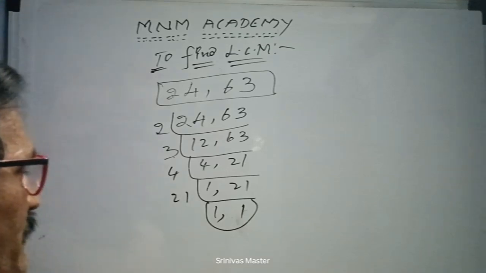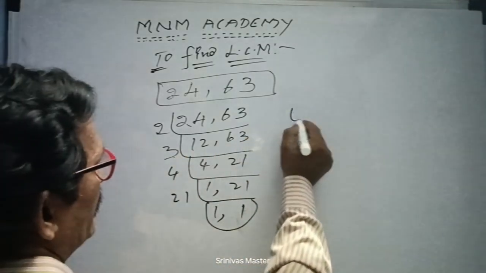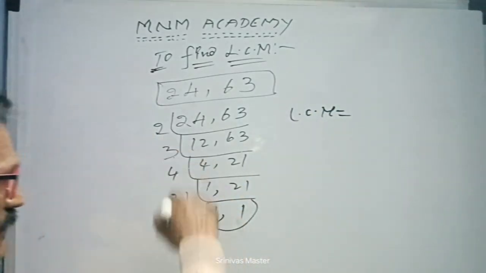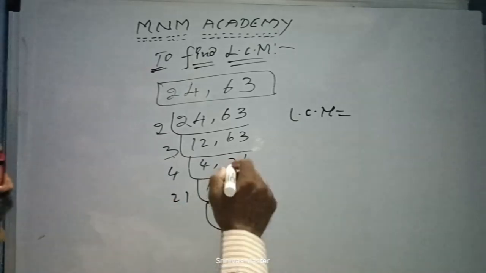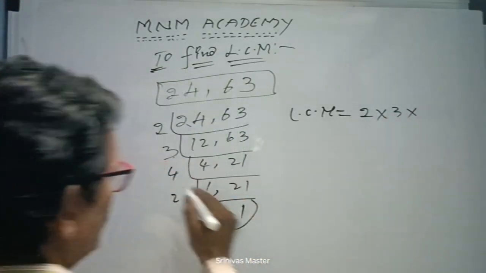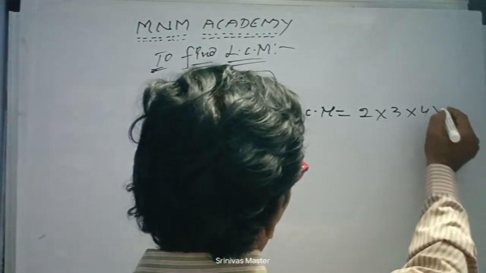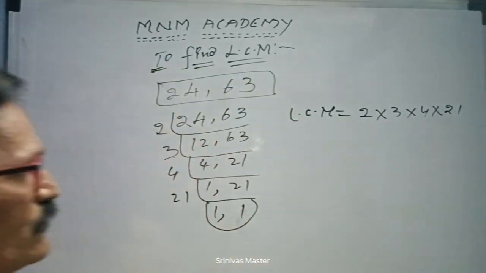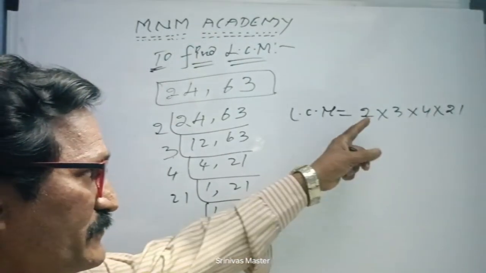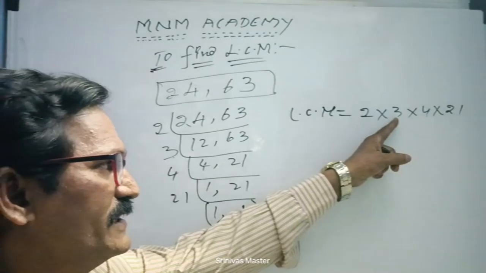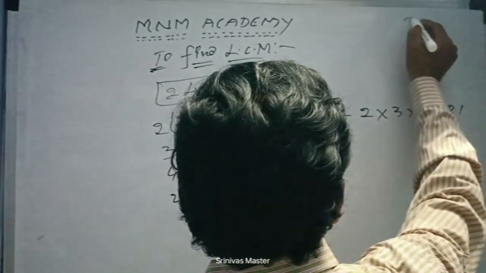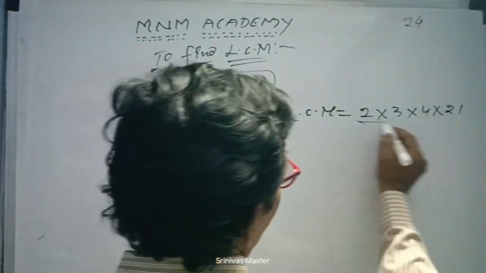What I told you is the procedure for finding the LCM. When you are taking the LCM of these two numbers, take the product of all these: 2, 3, 4, 21. Okay children. 2 into 3 into 4 into 21. Just general multiplication you can do. 2 3s are 6. 6 4s are how much? 24. You have to think in column form. 24 you are getting till here.